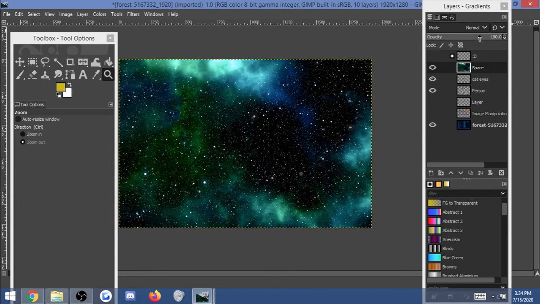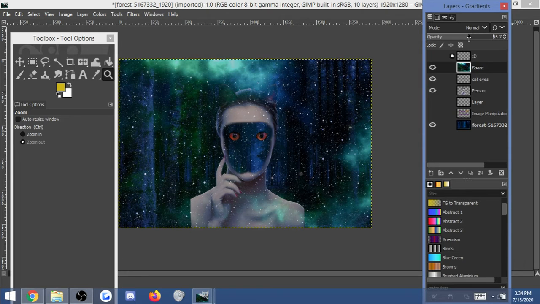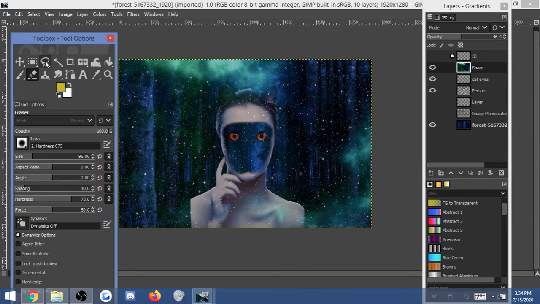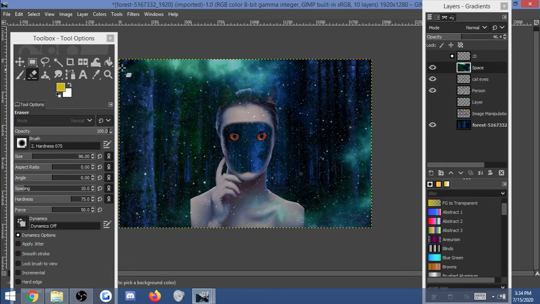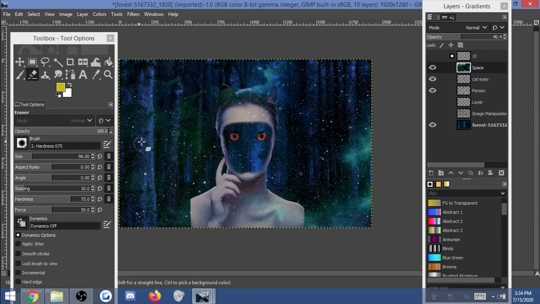So what I'm going to need you to do is turn down the opacity a bit so we can see everything through the image. And in this instance, the space is being used to try to make the image look a little more ethereal. And the coloration for this is really pretty, and it matches the background, so we're not going to mess with the color at all for this. So we're going to get the eraser tool, and you're just going to erase stuff that you don't think is necessary.